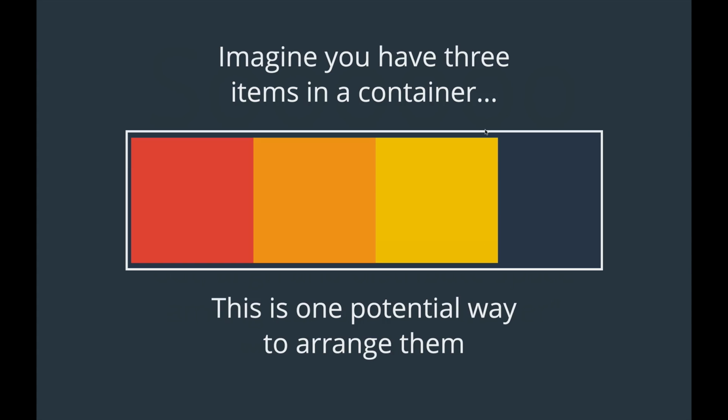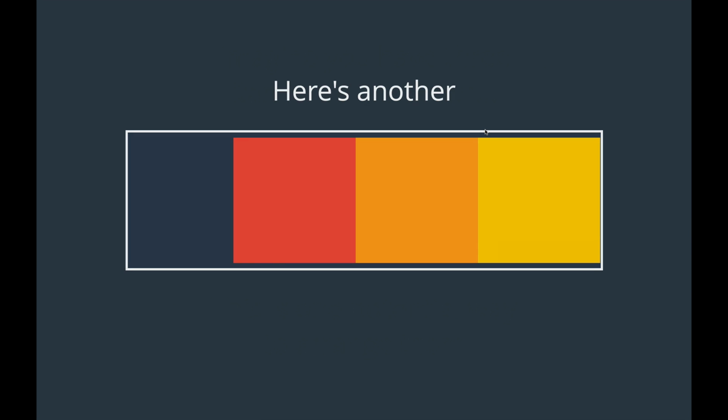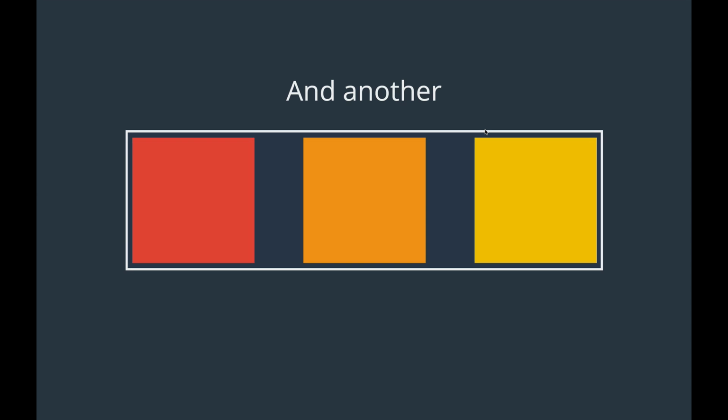So imagine that we have some container on our page. Maybe it's a section with 3 images in it. Each image is represented by one of these little colored squares. So there are so many different ways to arrange those items within this container. We could put them all on the left, equally sized, and any additional space will be on the right-hand side. We could do the opposite, push them all to the right and have the space on the left. We could distribute the space between the images, or I could grow the middle image and have it take up more space. So have the left and the right ones be squares or be some size, and then the middle one will just grow to take up whatever is left, so there is no gap anymore.